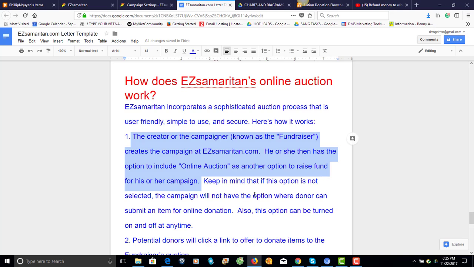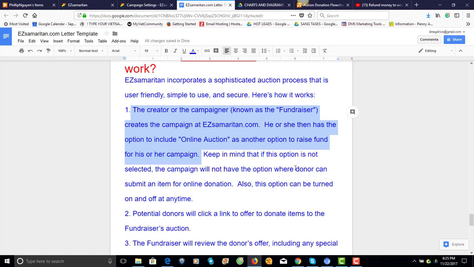Keep in mind, if this option is not turned on, then that particular campaign does not have the option to use online auctions as another way to do fundraising until you have turned it on.